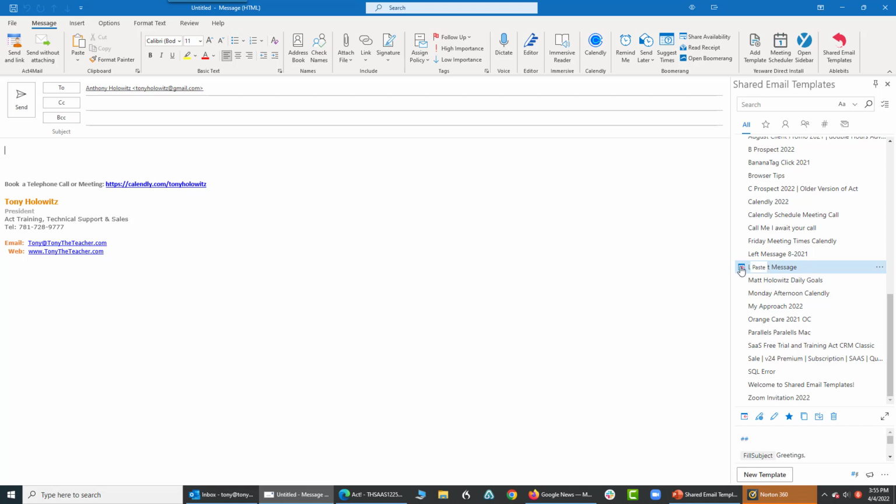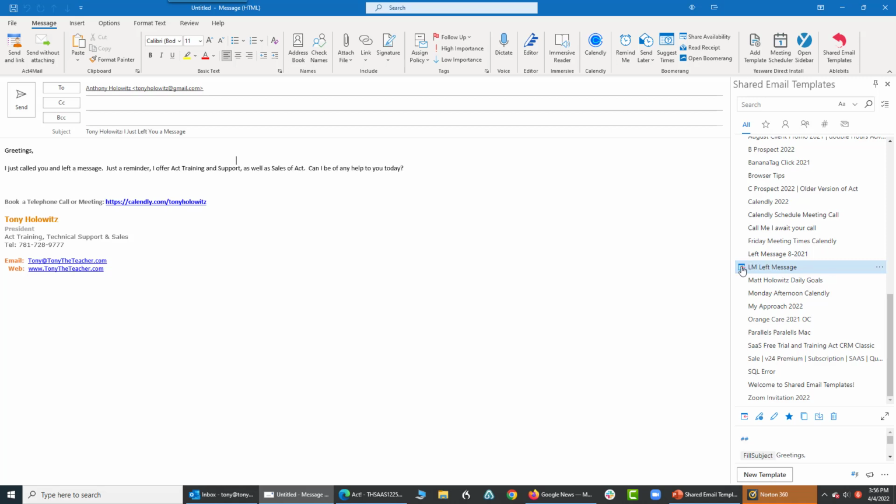So I'm going to click right here on this little icon. It's going to fill in the subject line and the message. And that's it. That's all I had to do to use this tool. So when you know that sending an email is that quick, literally taking seconds to go in and send an email, now you have become highly productive.